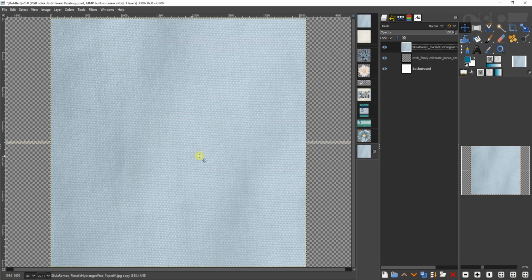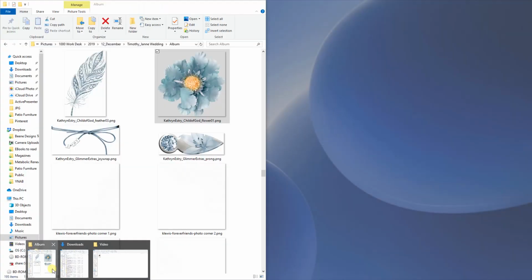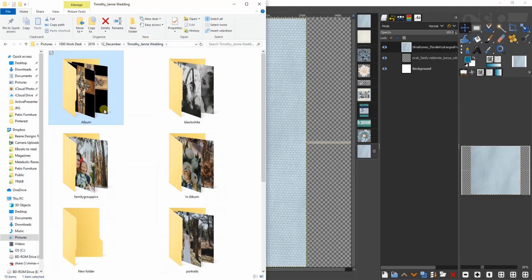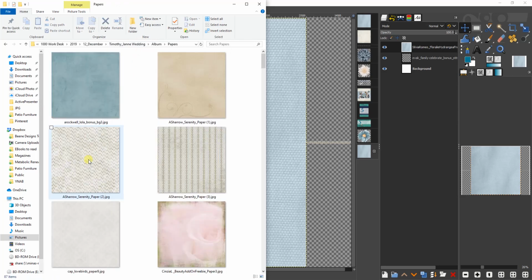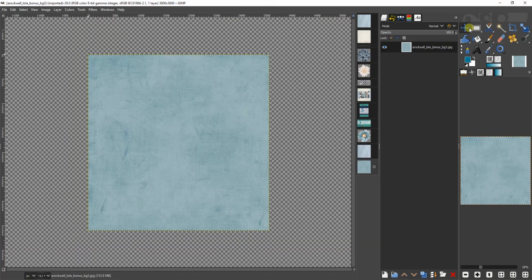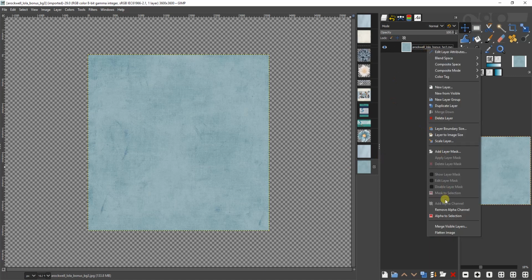So now anytime you bring in a digital paper, so we're going to drag and drop a digital paper, and we can right click on that paper, and you can tell that it already has an alpha channel. We do not have to add an alpha channel to cut away. It's already there. Yay, saves us quite a bit of time on creating our layouts.